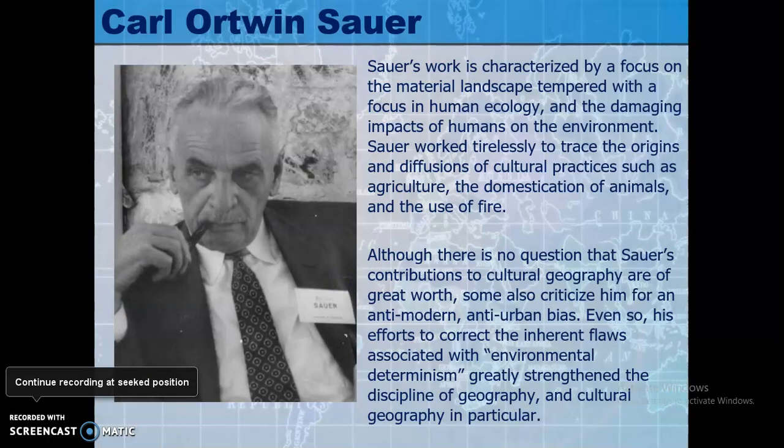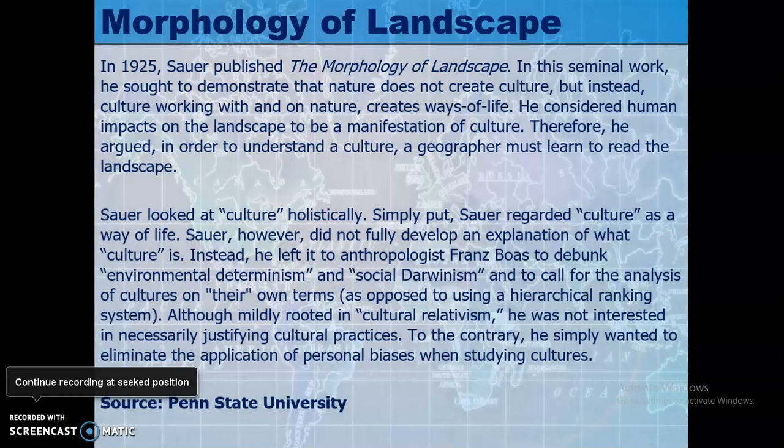So to tell you further, here's another guy named Karl Ortwin Sauer, another German geographer, but he goes to Cal Berkeley. He's going to define the cultural aspect of geography and move it away from what was leaning toward environmental determinism. Now, he is going to found the Berkeley School, and he, with his Morphology of Landscape, this seminal article that he had, and 40 different geographers and their PhDs were built upon his work. So he is a real defining name in cultural geography.